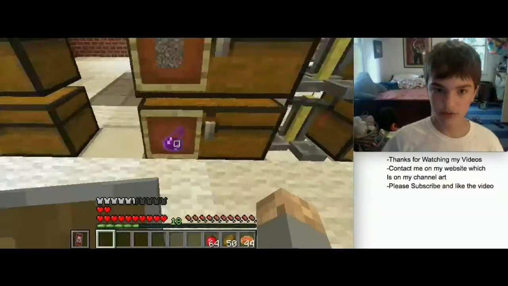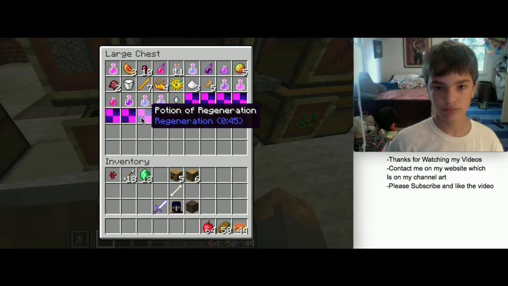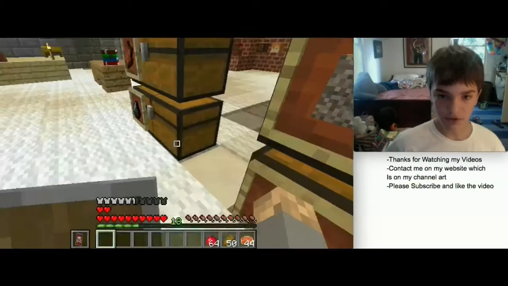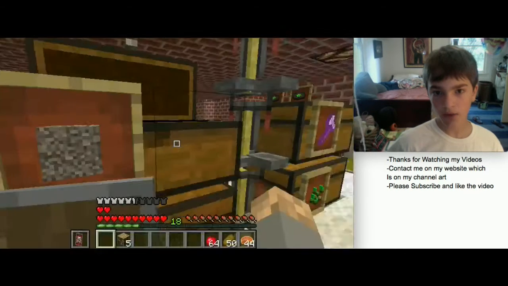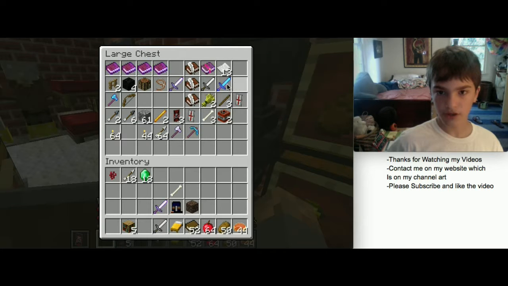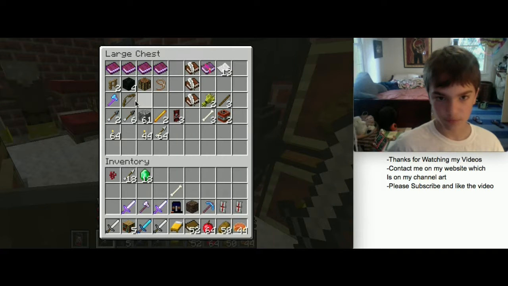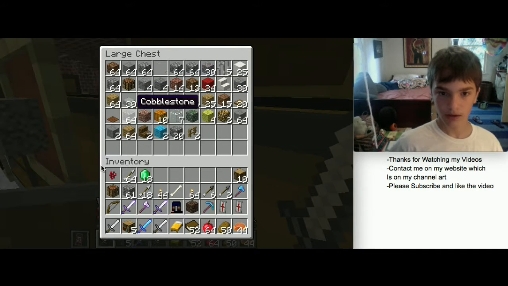So we need to put away some potions. Oh, and then I forgot the regen potions. Silly me. Wait, I guess I didn't. Alright. So, we need to put away some of these blocks. And you know what? I kind of want to grab this guy. And first, let's grab back all of my things that I would need. Just leave all the other random stuff, because you know what? Screw them. And then grab wood. More wood.